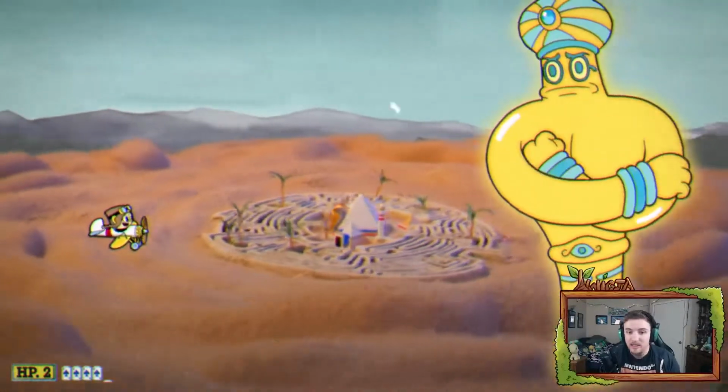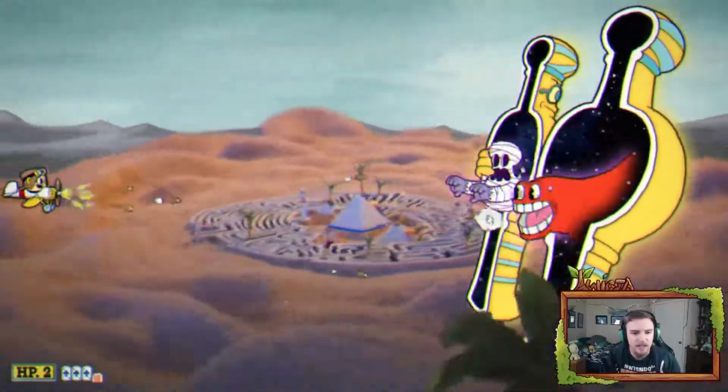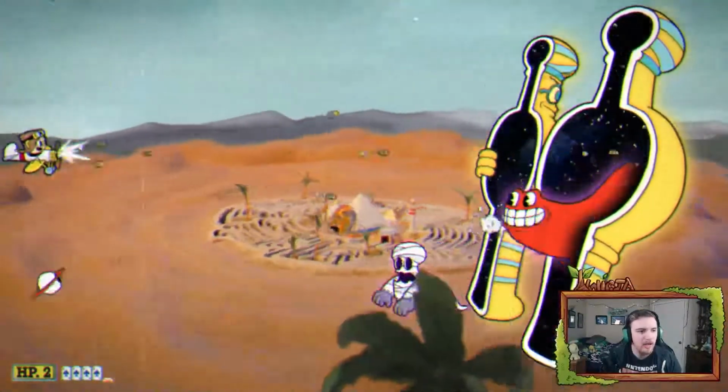So for this part, this is a great tip that I like to tell people. Stay at the back this whole time. You'll be able to take out the ghosts, but when the eyeballs come out, look, you don't even have to move at all.